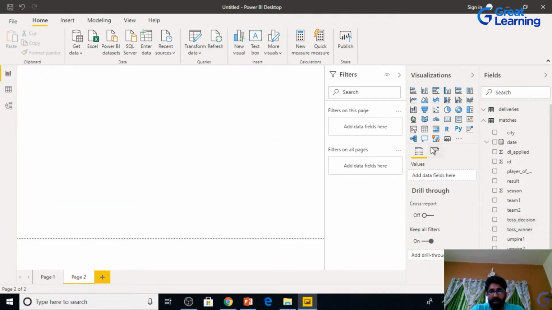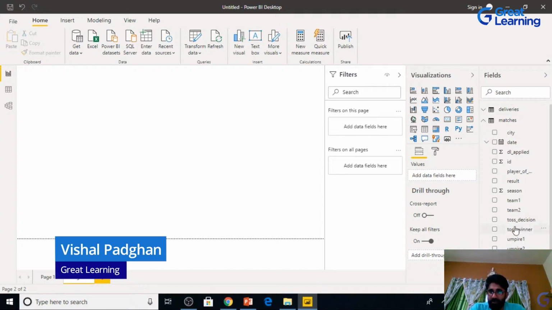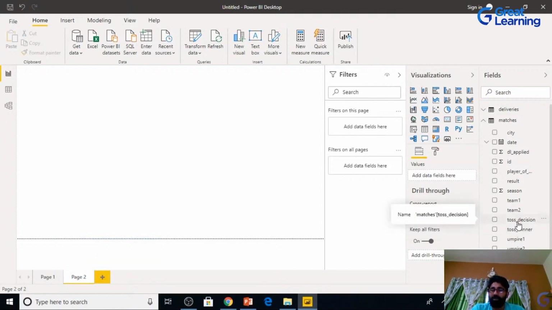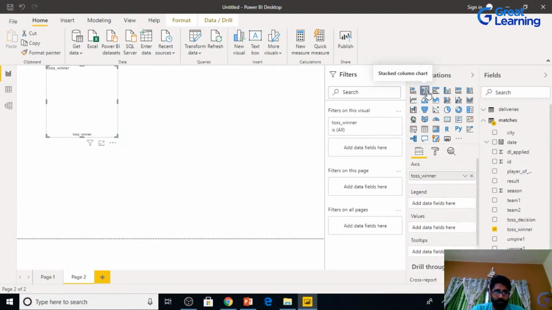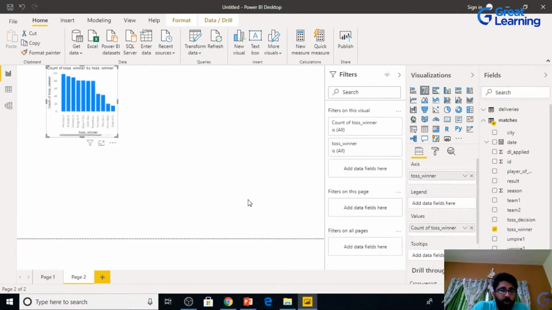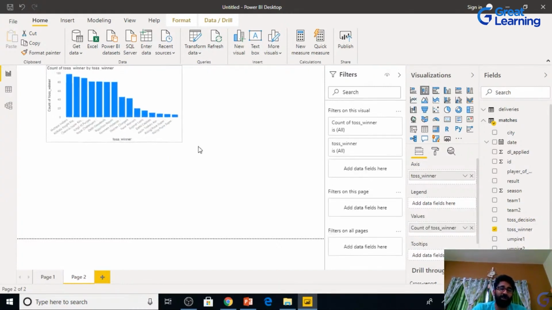So guys, let's just go ahead and take a look at the toss decisions, right? So you see we have the data set. Toss winner is the one who's won the toss, and toss decision is basically whether it was to bat or bowl. So when you just go ahead and pick toss winner, right? Again, not the best of visualizations. So I'm gonna just go ahead and pick and drop this here in the values part, and then we'll get to know who's won the most number of tosses, right?